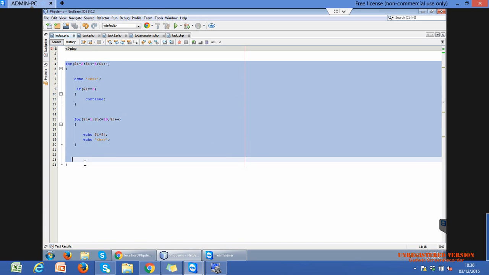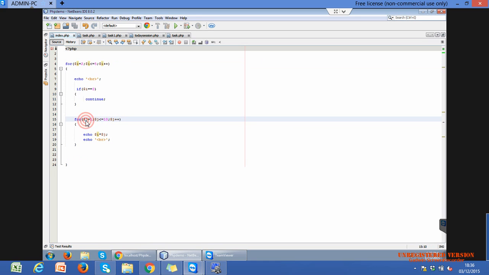Okay, Kushi, this is our inner loop, means the for loop within the for loop. You can use a while loop within a while loop also. You can use a foreach loop within a foreach loop, do while loop within a do while loop. You can also use a while loop within a for loop, or a foreach loop within a for loop. There is no limitation. Okay, Raki?